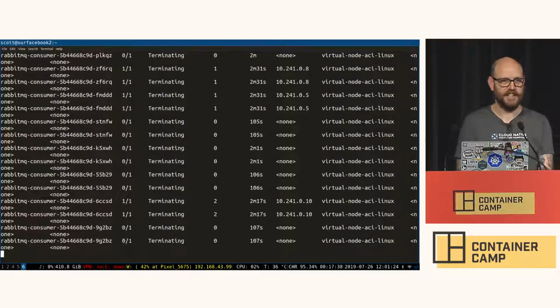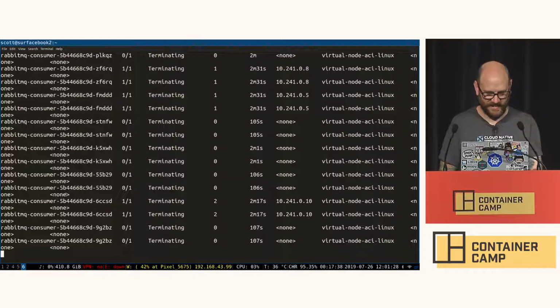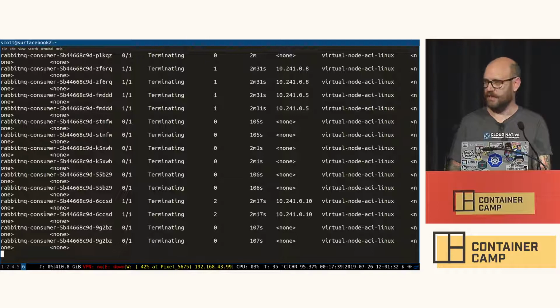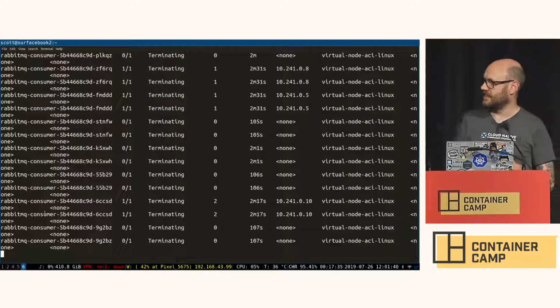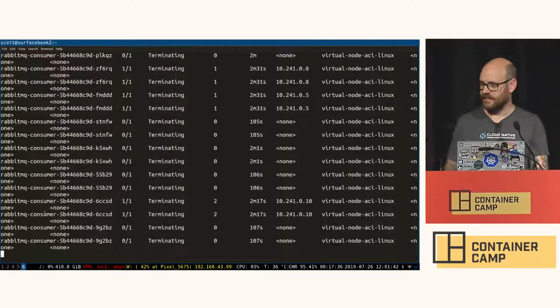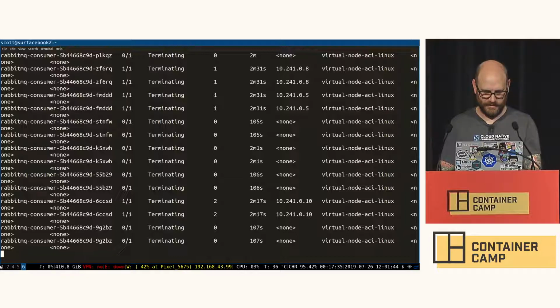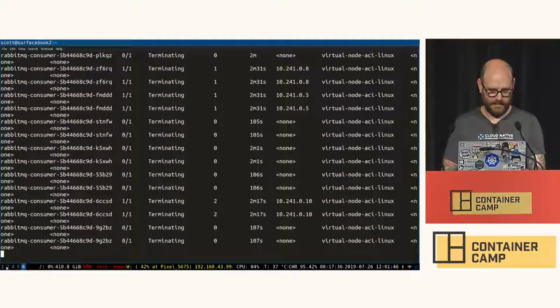I don't know if you think that's a good idea, come and see me because I've just been thinking about it. And I'm not sure if I'm going to do it yet, but some people, when I've been talking about virtual kubelet, ask how do you automate that? And at the moment, you manually have to change the deployment. And I was like, oh yeah, that's not a bad idea. So come and see me if you think that's a good idea. I'll be more than happy to talk to you about it.